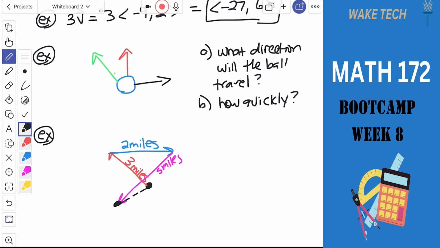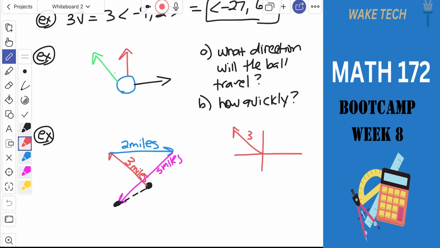So what we need to do, though, is take each of these 3 vectors and write them in component form. That was a topic from last week. So we'll look at each one of these. I'm going to drag each of these vectors separately over here off to the side, and we'll look at them on their own. So the first one was 3 miles northwest. So just picturing the little red vector there, 3 miles northwest.